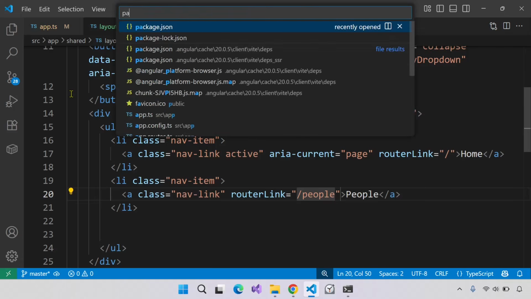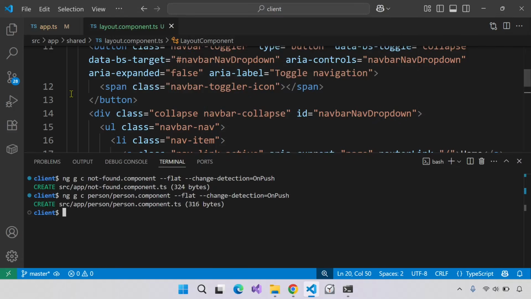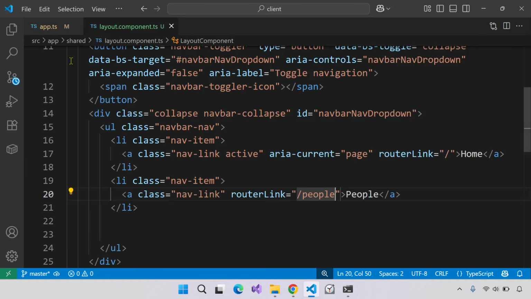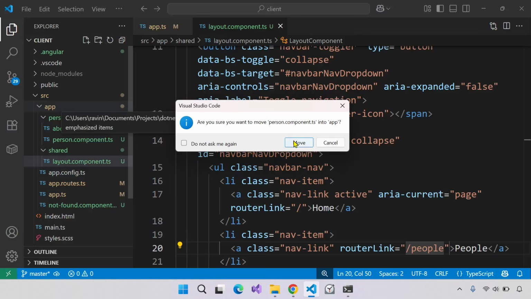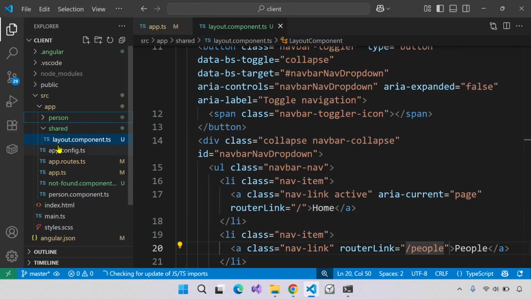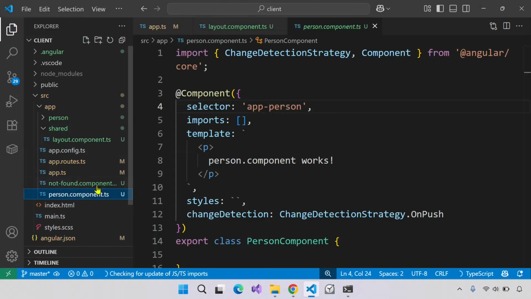Let's name it about. It is created inside the person folder, so I'm going to move it from here to the app directory. Okay, so it is now inside the app directory.